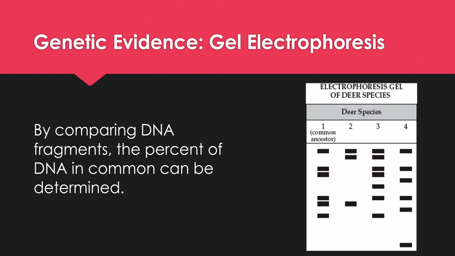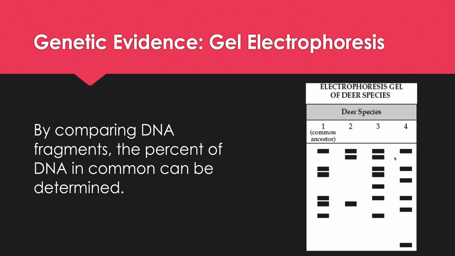And we can do this for all sorts of things. This is done for different species. It doesn't just have to be the same species. We could compare whales and horses if we wanted to. This is also how we figure out who is a parent of an individual. You take the parent's DNA and you compare it with the child. And this is also how DNA evidence is analyzed when it's found at a crime scene. They'll take the crime scene DNA and run it, and then they'll compare it to their suspect to figure out if the DNA matches.